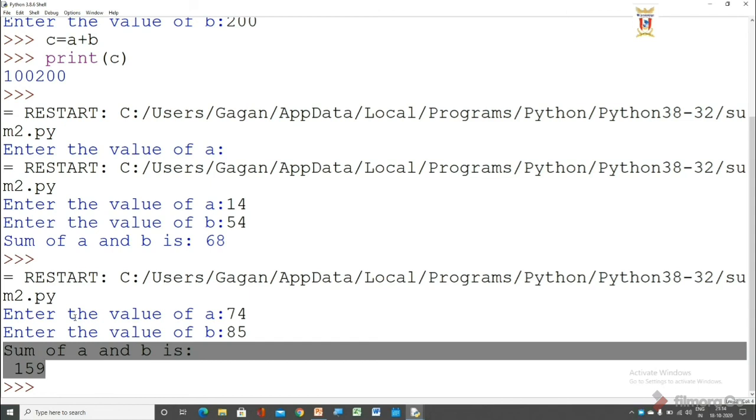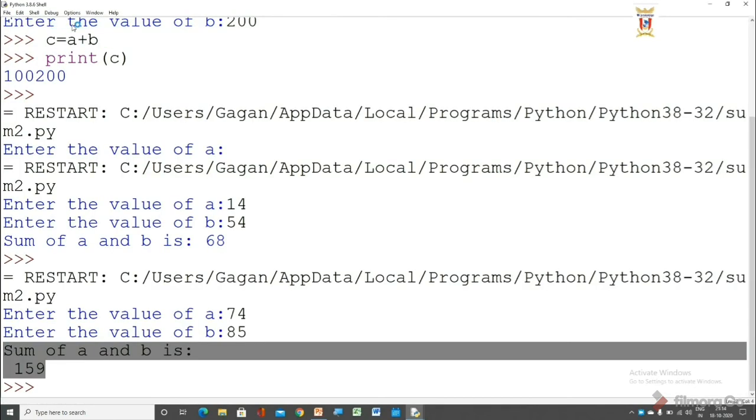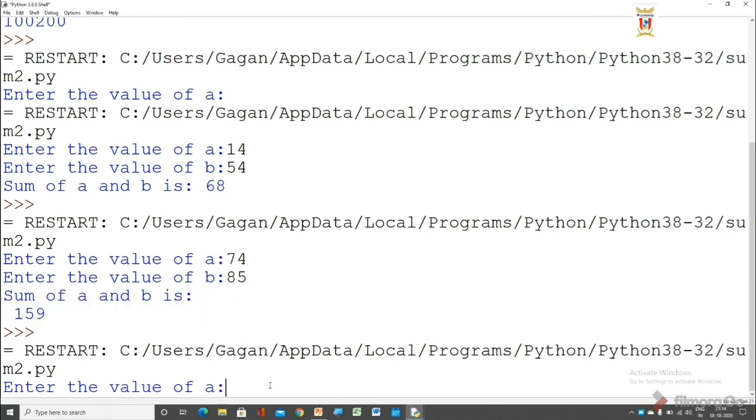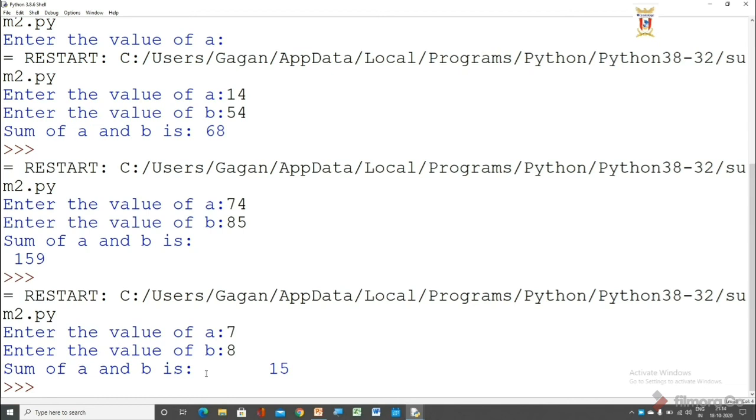Then we have tab space. In that case, I will be replacing this n with t. Entering the value. Here the tab has given some spaces between the message and the answer.